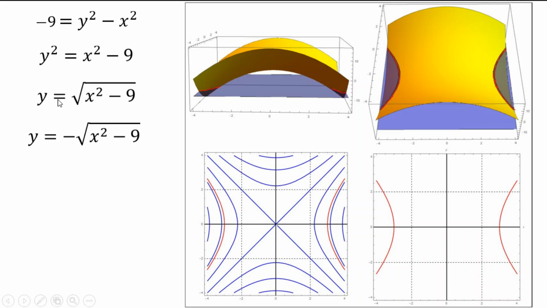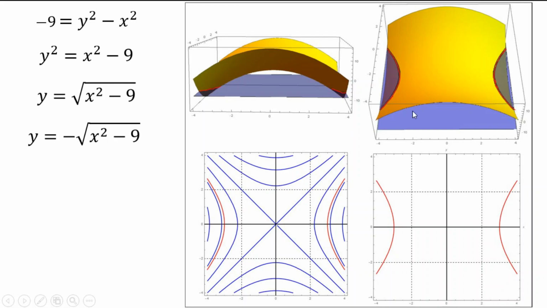Here we can see I'm going to be able to get positive and negative values for y, but since I'm taking the square root, there are some values of x that are not going to have a corresponding y value. x squared minus 9 is going to have to be greater than or equal to 0. So there's no y value if I plug in 0 or -1 or 2. I don't get a y value until I actually plug in -3 or 3.